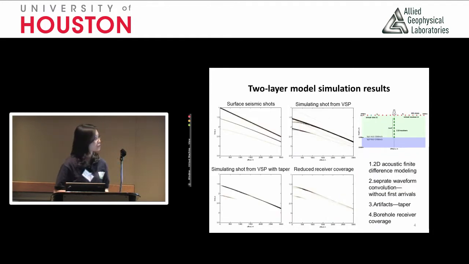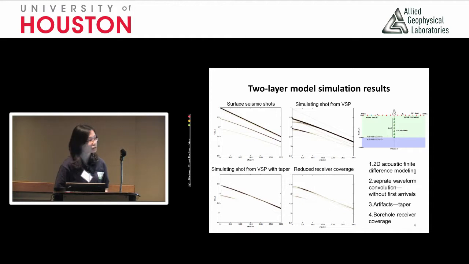Using a simple two-layer model, we have simulation results. This is what we did for surface seismic shots, using 2D acoustic finite difference modeling code, and then we simulated this surface shot from VSP receivers in the borehole.